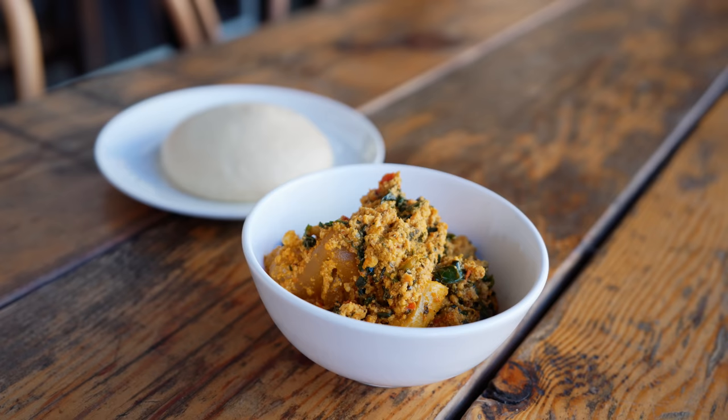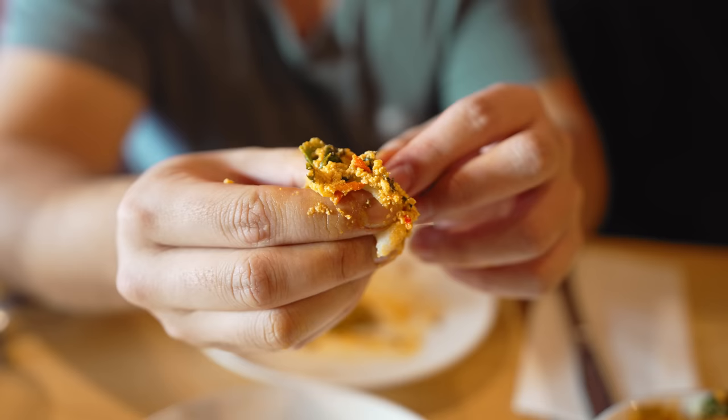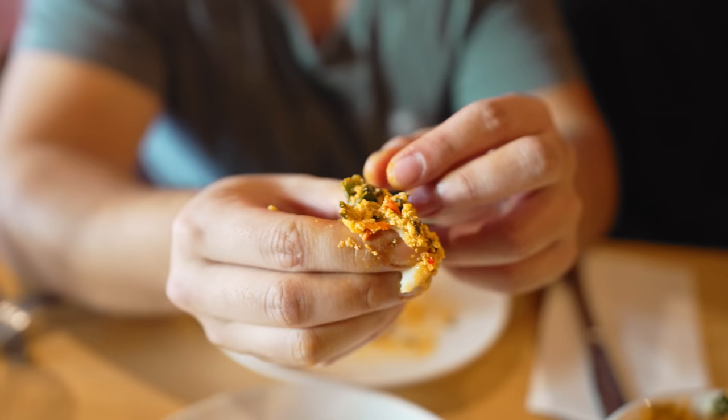I actually really like the texture of this food, man. I haven't tried it before, but when you dip it or pick up curry and things like that, it's a really good texture in your mouth. It's not so much like a curry, it's more like textured paste, you know? And that's from the melon seeds that they use. What they do is they take melon seeds and then they add in a lot of these spices when they're cooking it. And this thing here is incredible spice.